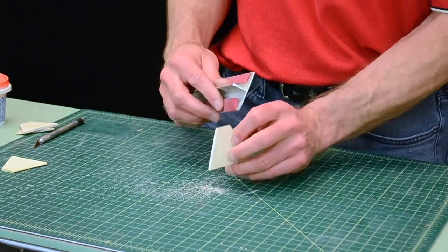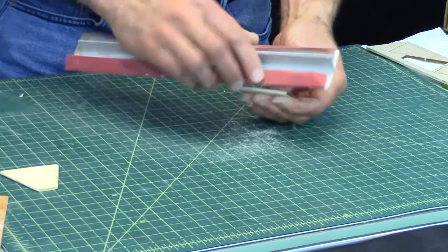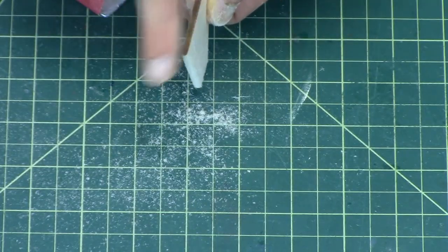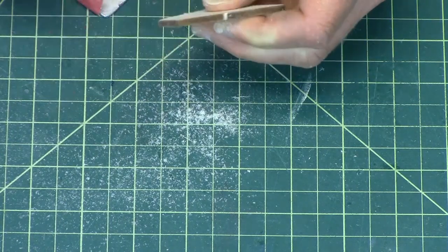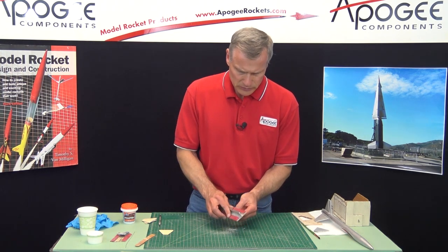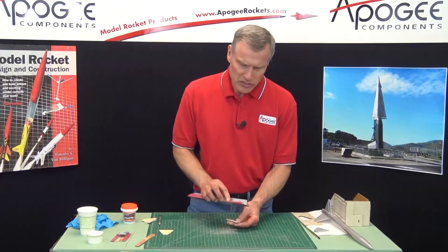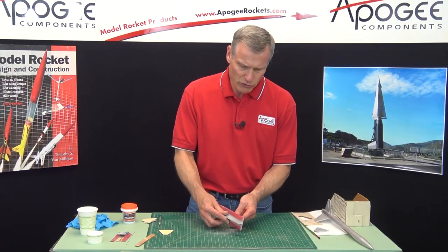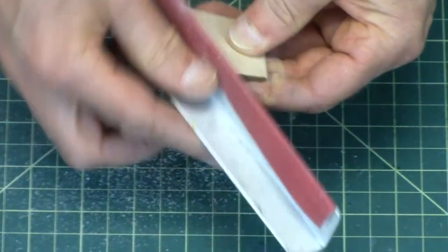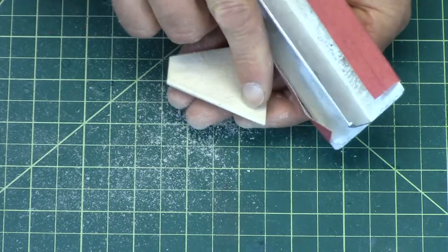You can see I'm making a lot of dust, which is good. If you look at it from the edge, you can really see the rounded edge forming. You've got to do both sides. I typically go in just one direction so I can be more uniform — if you go back and forth, one side is going to have more pressure on it than the other. By going in one direction, I can look at the edge to make sure it's nice and uniform across.